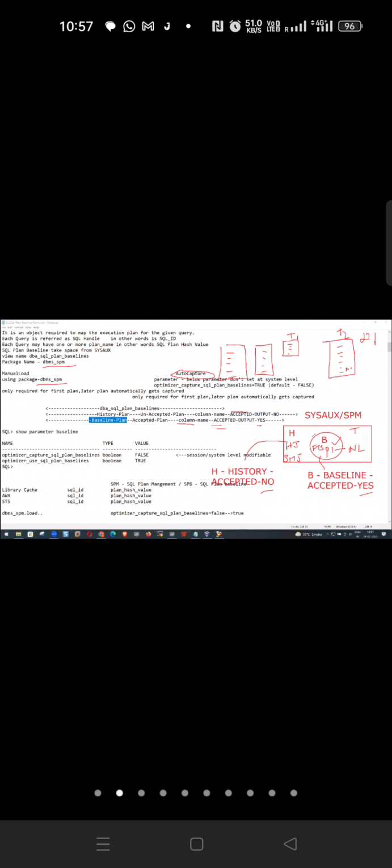But the point here is, we want to compare this plan with the existing plan. We want to compare the outside plan, the history plan, with the base plan. We could call it compare, but they will not use the keyword compare. They will use the word evolve. It's like evaluation, in other words you are trying to compare. So that means an evolve will happen, and you are comparing the existing plan with the history.